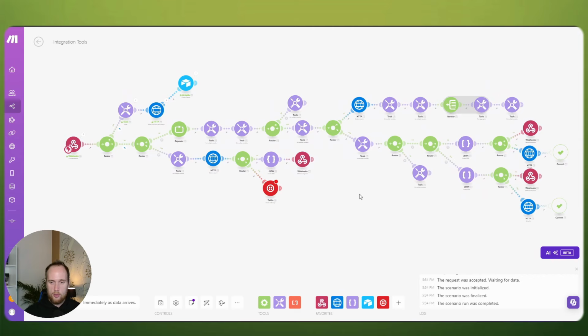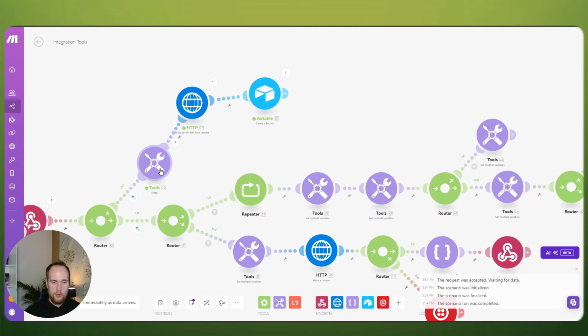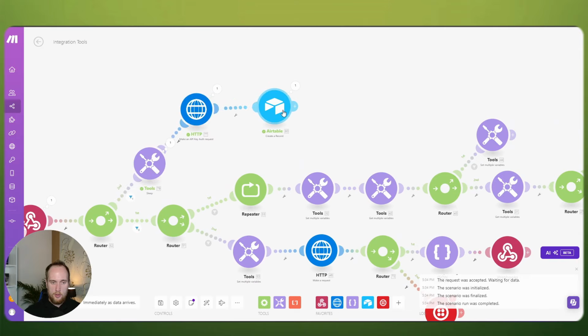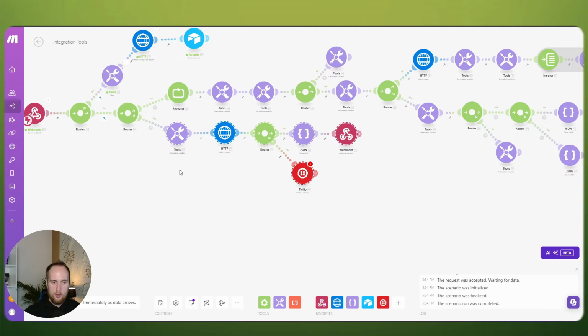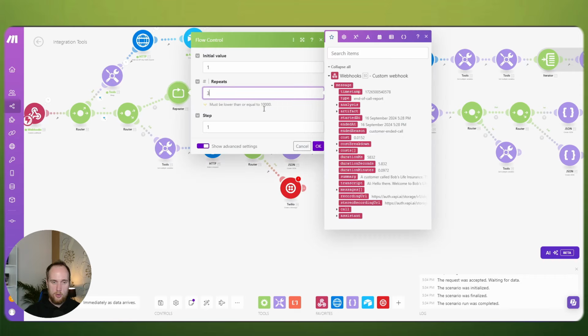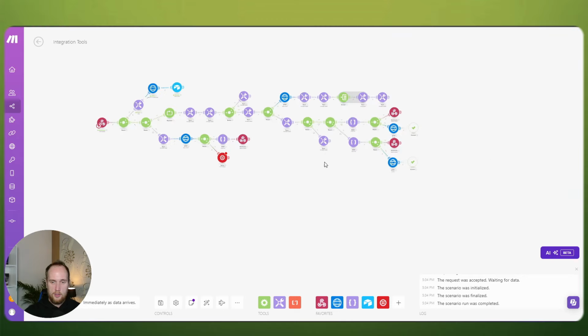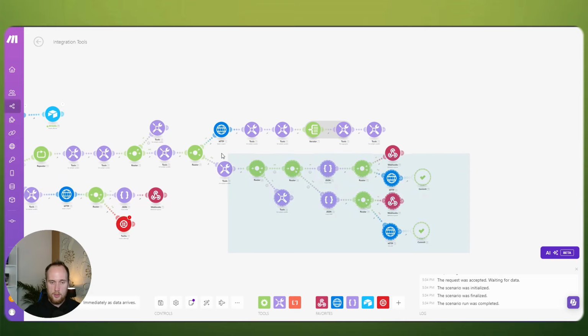Actually, this scenario is way smaller than I thought it would be. It's good. It's a pretty nice and efficient one. What's good about this one is that whatever you set to here, it'll keep on looping through the days until it finds a day that's available, which I think is the beauty of this scenario.